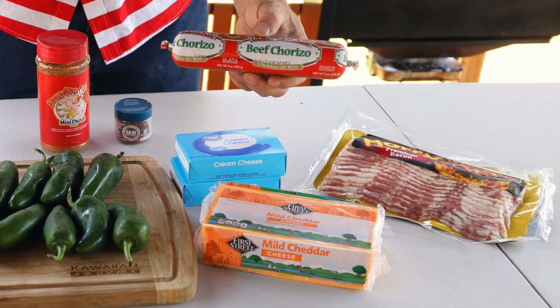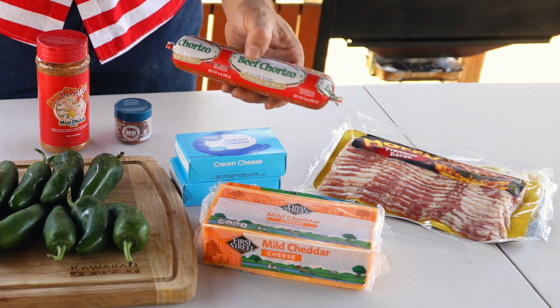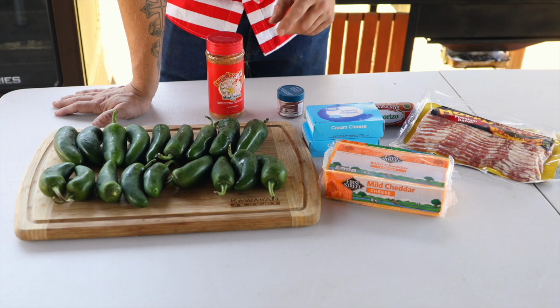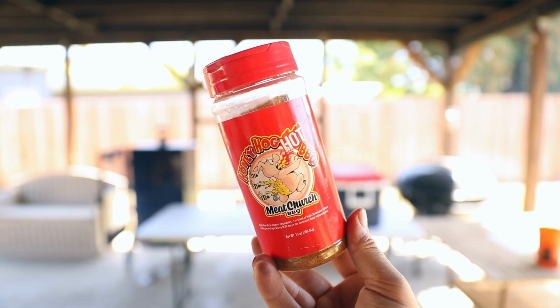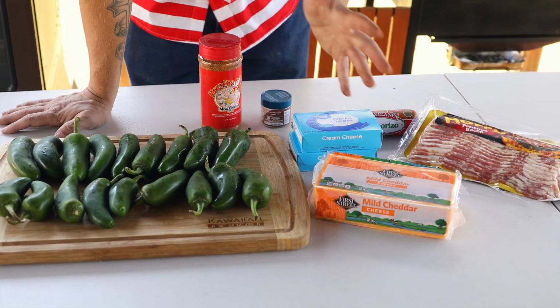And then as far as the meat that we're gonna mix all this up together, we will be cooking some chorizo. Now, as far as seasonings go, I have smoked paprika that I'm gonna be using. And then once they're already wrapped in the bacon, I'm going to be using Meat Church's Honey Hog Hot Barbecue. And this all together is gonna produce a flavor that is out of this world.